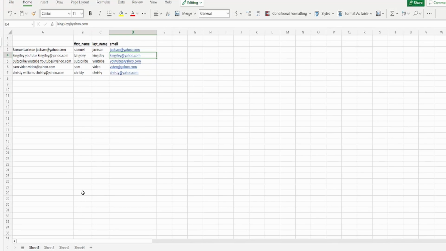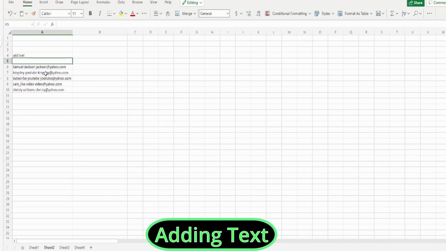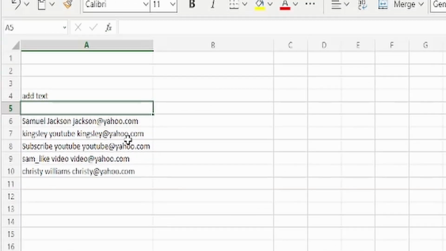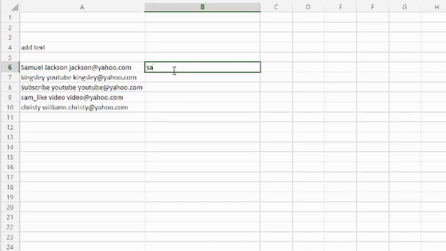Let's go to the second example. In this one, I'm going to add text to it. By the way, you could do a lot of things. All you have to do is establish a trend or a pattern. Here I'm going to say Samuel. Make sure you spell it correctly. Samuel, comma, how are you?